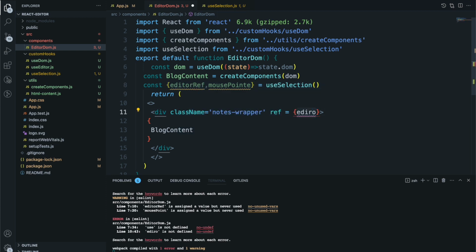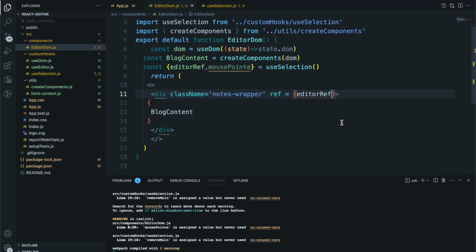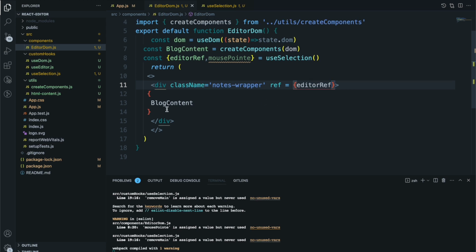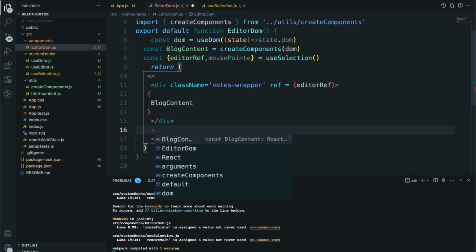Editor ref, yeah, this spelling is good. Now we're going to use our ref here in our nodes wrapper. It is very important because now we can only click inside our ref element or our blog element to edit it.